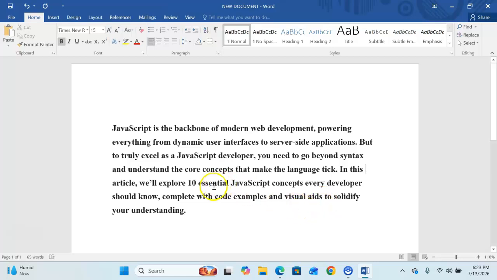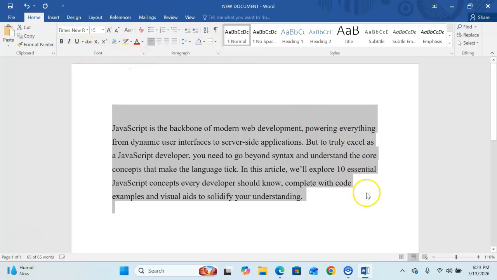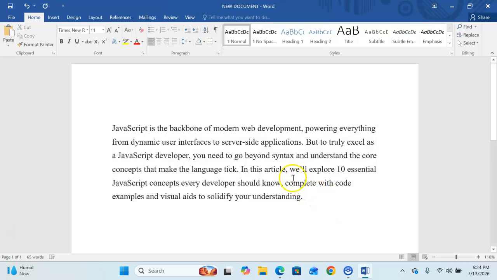Now, if you want to deactivate this bold font, highlight the text. After highlighting it, go back to B and click B. You can see you would have deactivated the bold font style, so the text goes back to its original. So that is how to apply bold font style on the text.